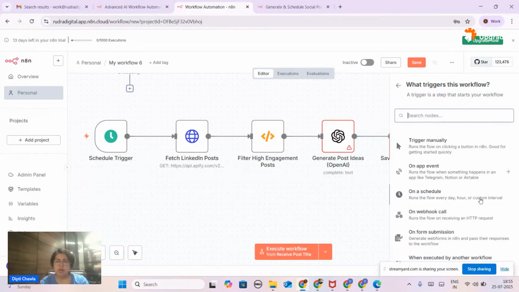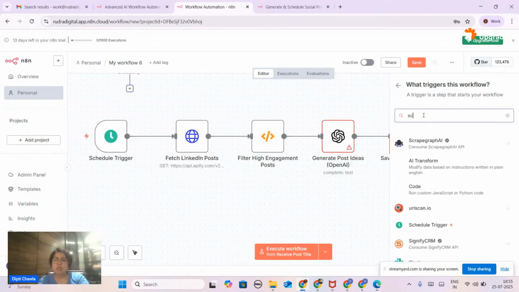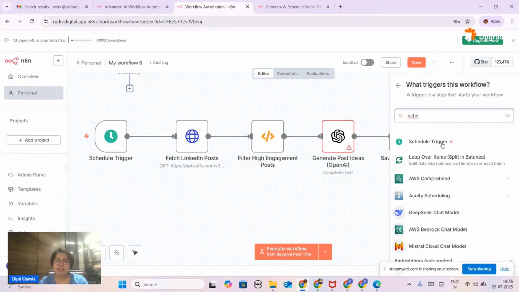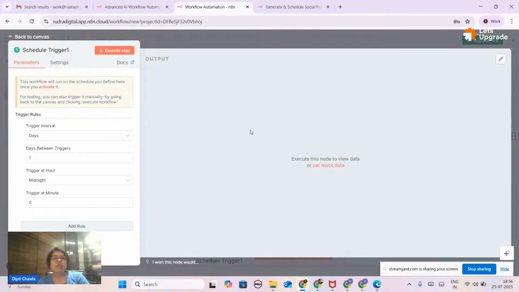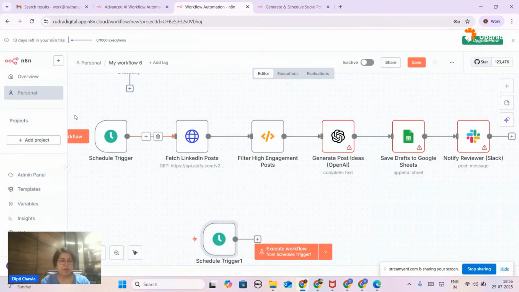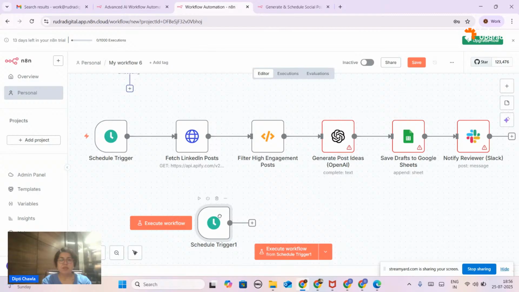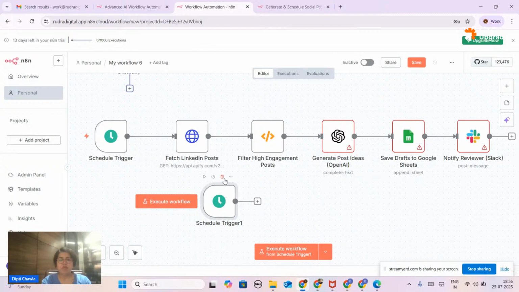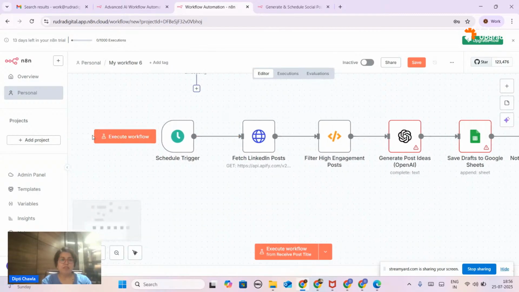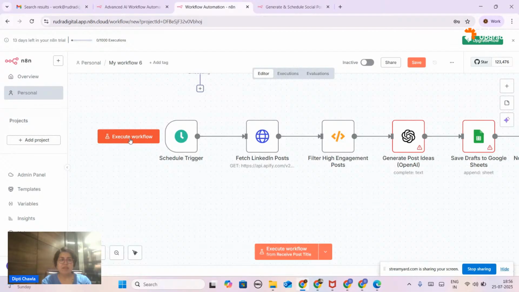Okay, got it? The schedule trigger is already available. You name it and you have things here. You just need to configure everything properly, add your rules, add your commands, do the settings, then things are good to go. So see, it just happened, but I don't need the scheduler workflow. And this will not get executed unless I click here on execute the workflow.